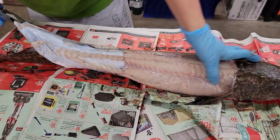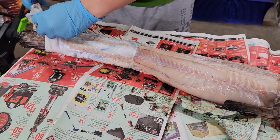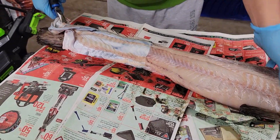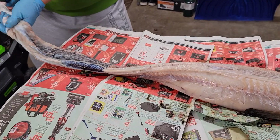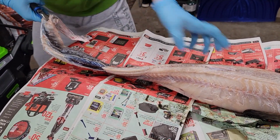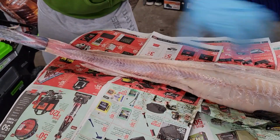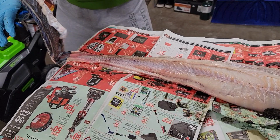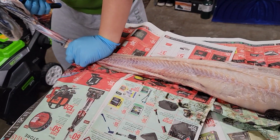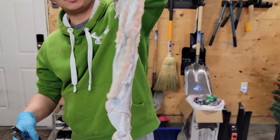Keep peeling all the way to the bottom. There we go. See? The whole skin comes out. It's like a snake.